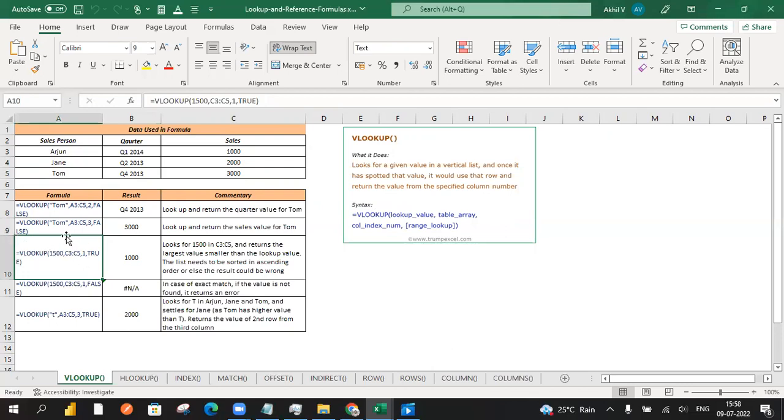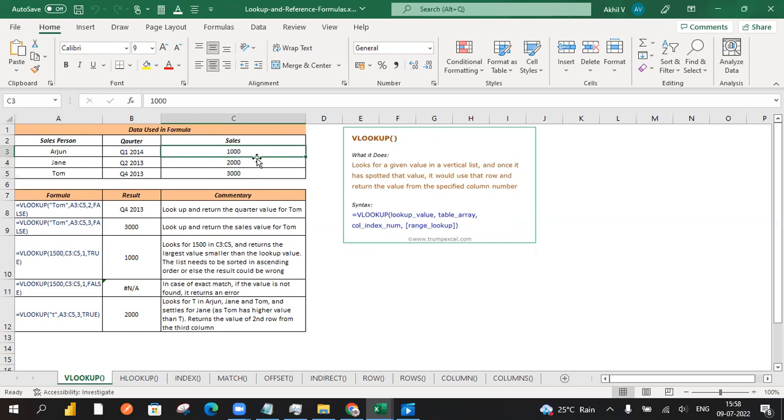And here, instead of taking Tom, we are taking the lookup value as 1500. So 1500 is not present. But we are checking with respect to the table array C3 to C5. This is the range we specified to check that. And we also specified the column index as 1, so the 1 is obviously 1000.